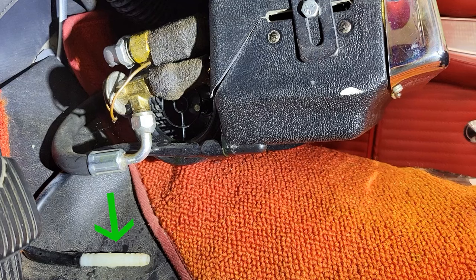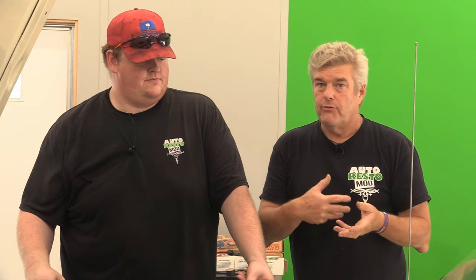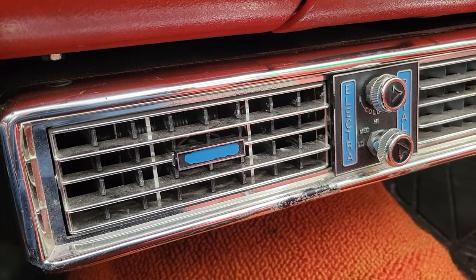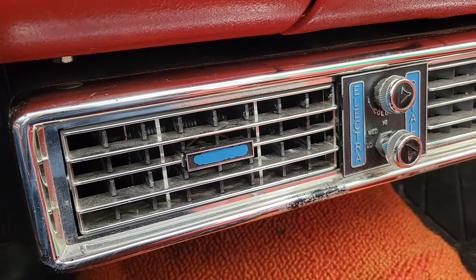If it were my car, I would try to find a hideaway underdash AC system. You're probably going to lose a little bit on performance, but you're not going to consistently knock your feet into the evaporator lines. I'm going to try to find an L-fitting for the drain line so that we can just put the drain line straight out where it's not draining alternately up on the floor and out. Knee knockers aren't bad - it's just that in a car this small, that's a lot of unit.